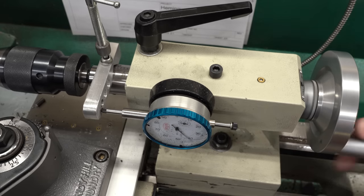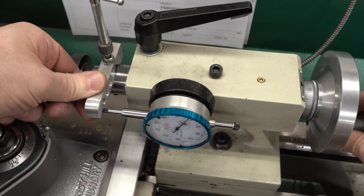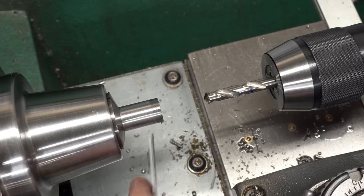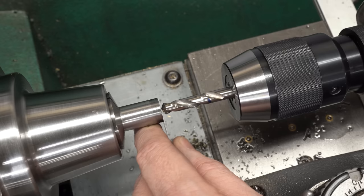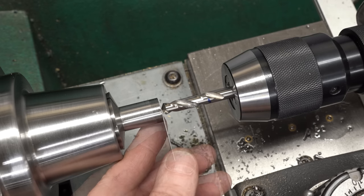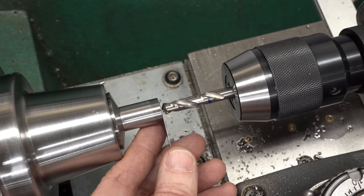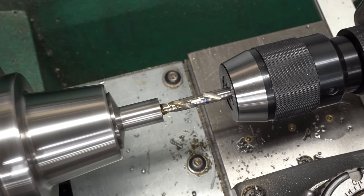This gives us a location to register a magnetic dial indicator and very precisely measure the depth. As the quill goes in and out we register this on the dial indicator. It can rock back and forth a little bit but it only loses a thou or two and that's going to be just fine - this is a drilling operation after all. I've got a 10 thou shim and I'll touch off on the end of the part, block everything down and set my dial indicator to negative 10 thou. Then touch off, make sure that's accurate, and we can start drilling and read the depth to the drill point on the dial indicator.